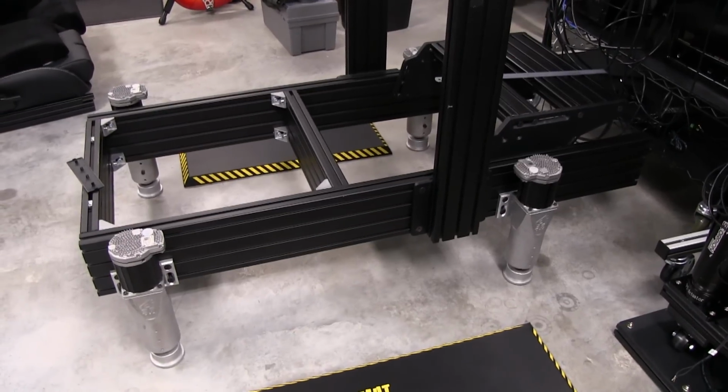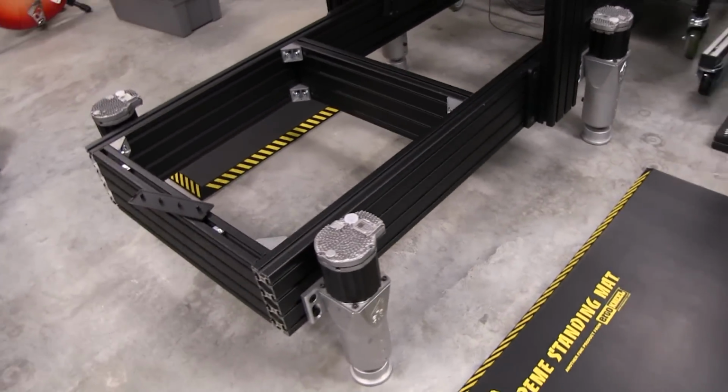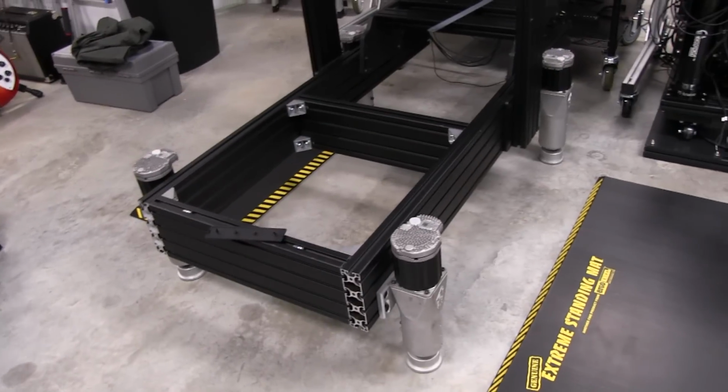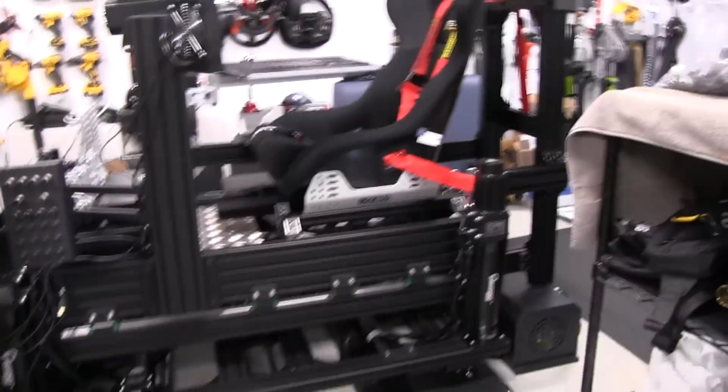So I have the actuators mounted to a P1X cockpit. This is my extra P1X. And I pull this out and slap it back together when I'm doing testing for things that I can't test over here on my normal platform.